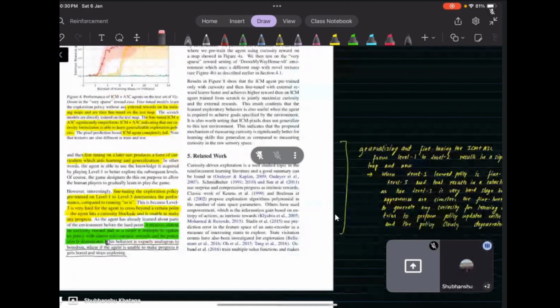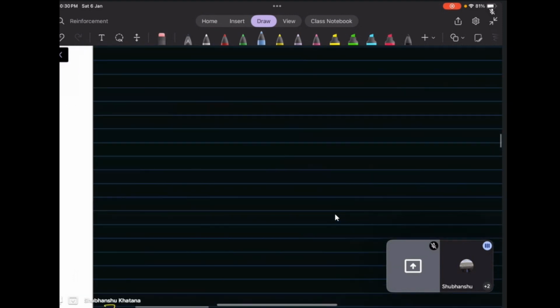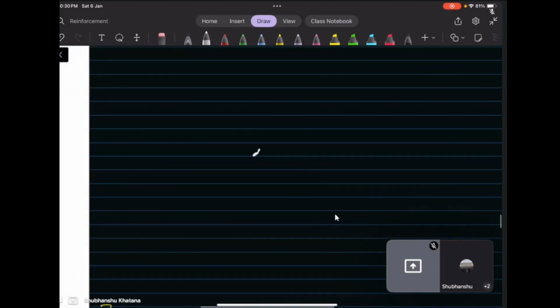Yeah, I got your point. It is actually a vague observation. They were shocked by how the fine tuning works. So let us assume that we have three levels: level one, level two and level three. A policy pi is learned on level one, and they have tested the generalization of that policy on level two. Suppose we have pi one on that only.